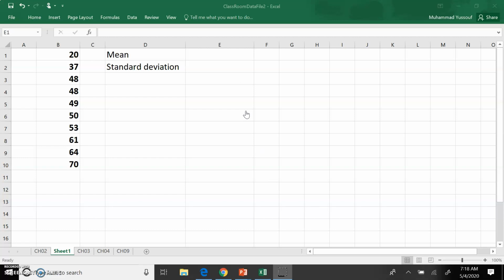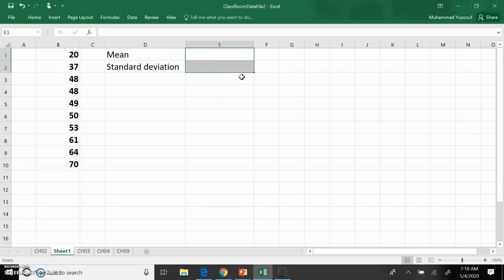Hi everyone. In the previous video I told you two methods of computing the mean and the standard deviation, two different ways of getting the same result. Let me do the third one so that it's your personal choice. Whatever the method you prefer, it's your personal choice. The third method is you go to the formulas.